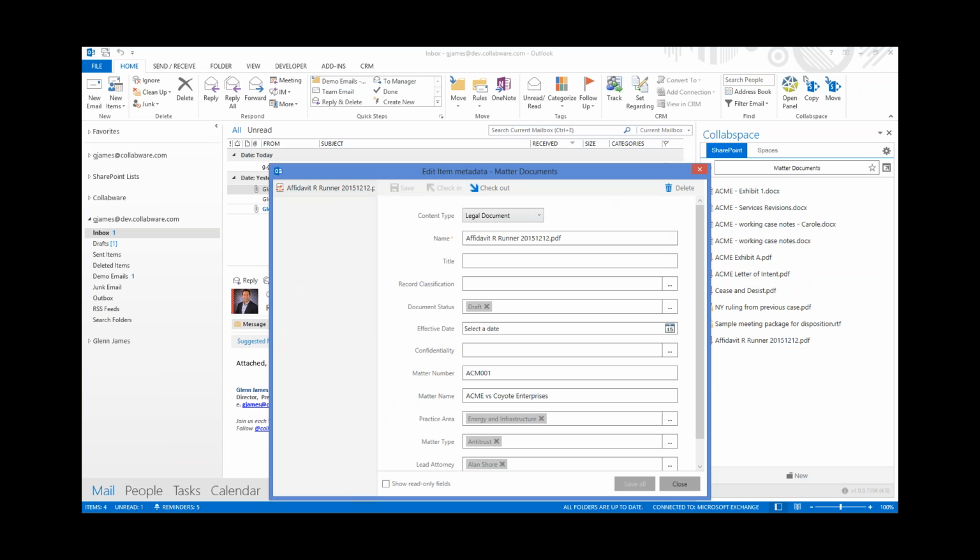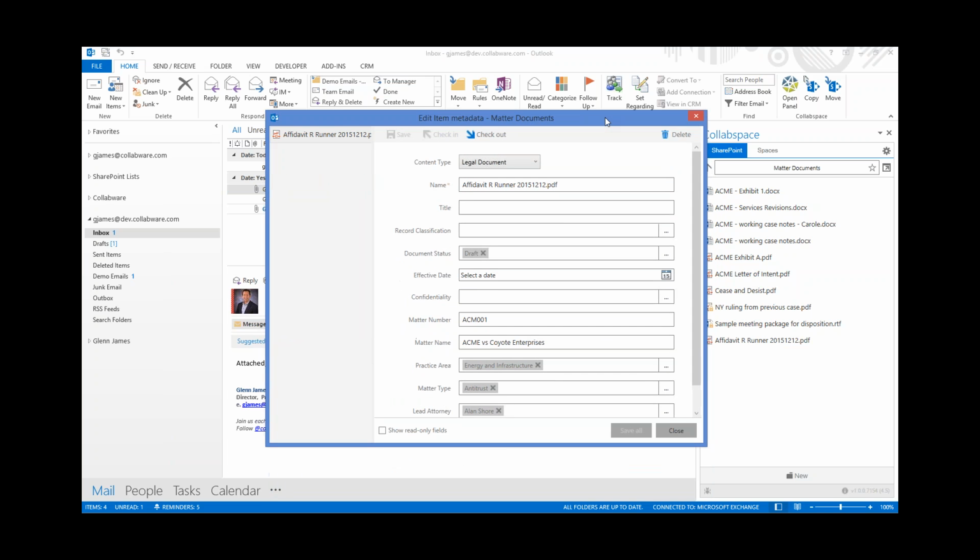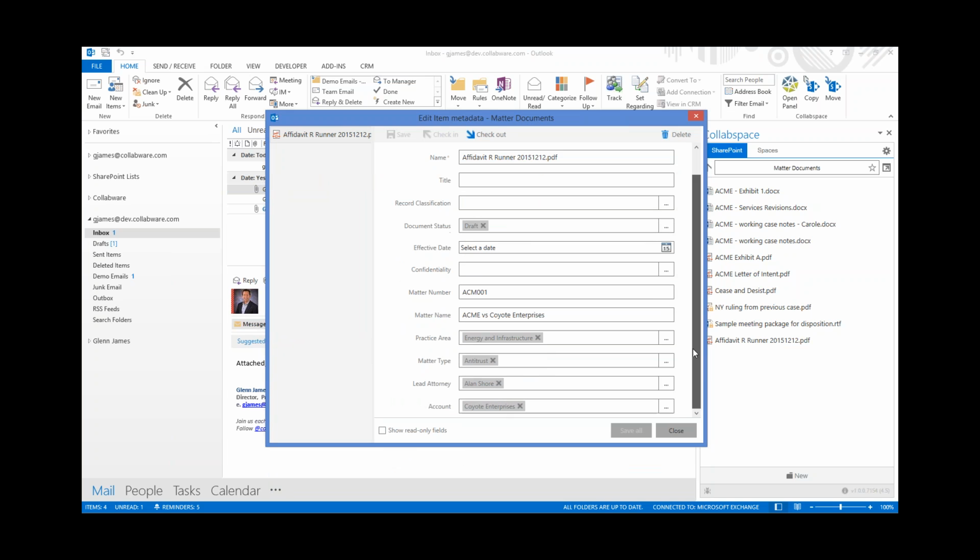And again, what it's going to do, which is different than the out-of-the-box stuff, is it's going to prompt for my metadata. I can change the content type that I want. I can provide different values here. If I've got other kinds of things that are available, in this case, I'll talk a little bit about these other values later, but any metadata that gets populated automatically can be there.